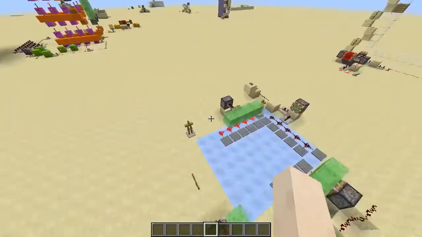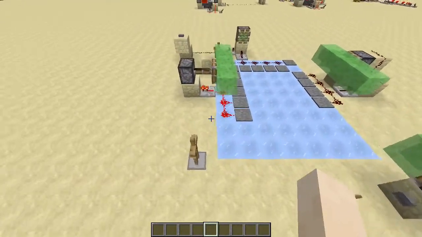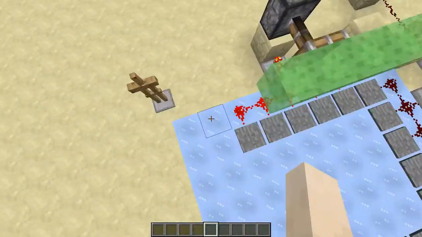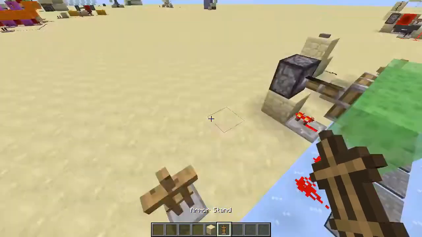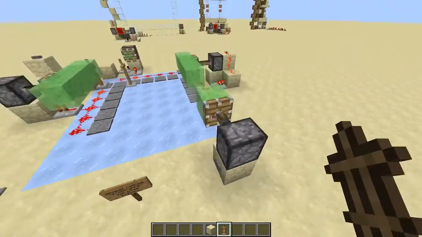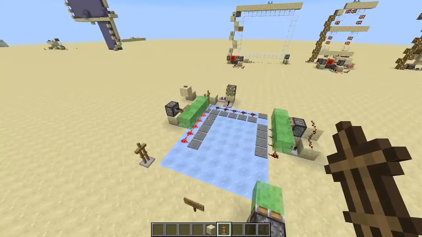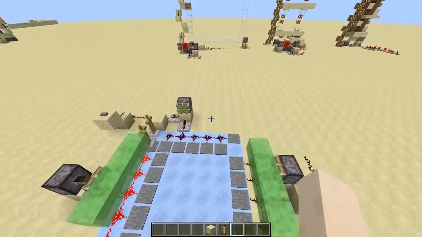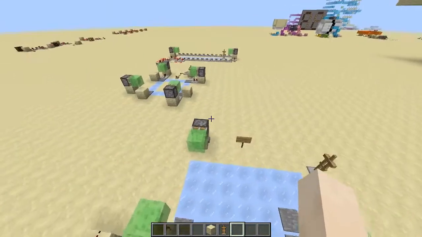I've tried building something like a pinball machine, and it doesn't exactly work yet. So let's take an armor stand. Let's take an armor stand, and yeah, it's currently like that. I have an idea to build something different that may work better, but we'll see.